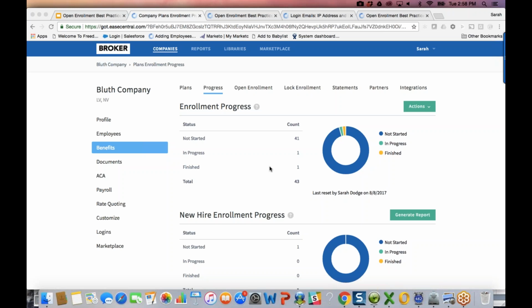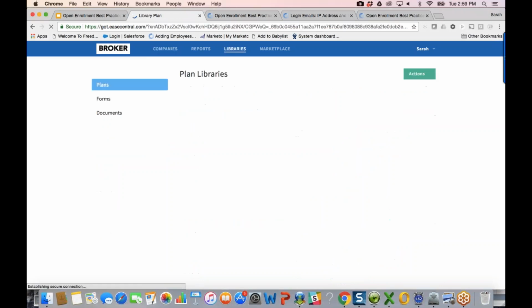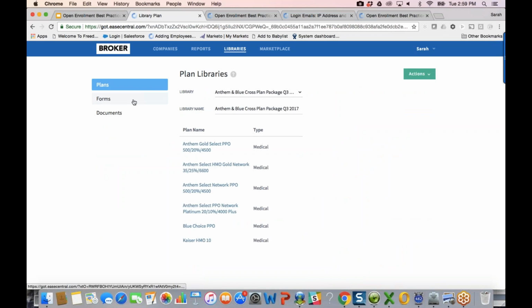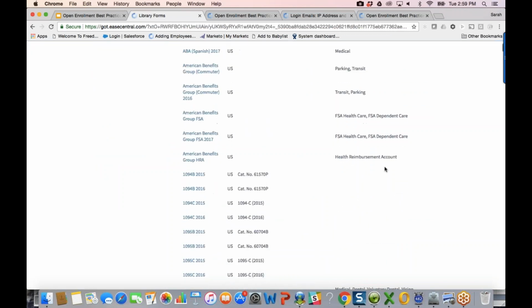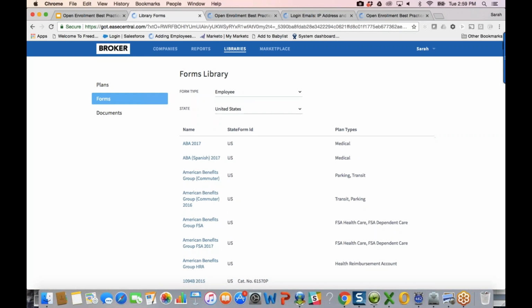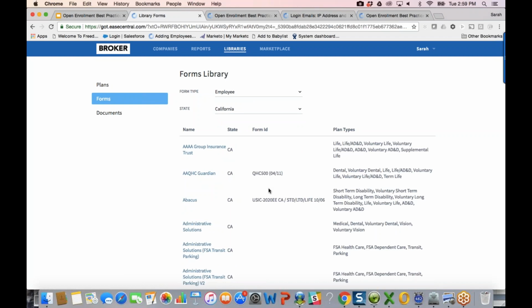Yeah, so we do have some change forms in our system, not for all. I know that's an initiative for us to map going forward. A lot of the applications that we use are going to be the initial enrollment apps, which typically are able to be used by carriers even at open enrollment. If the carrier is a stickler and they need a changes form, we do have some changes forms that are mapped.